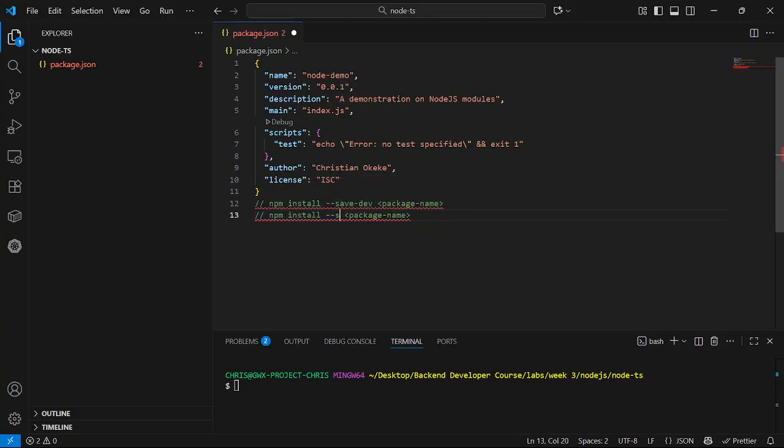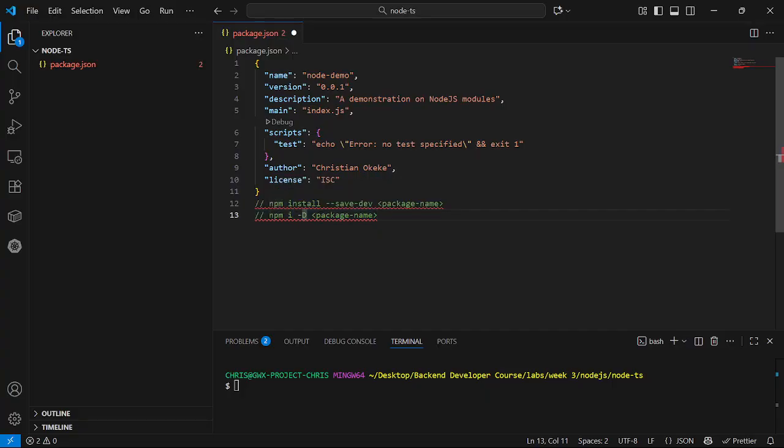Or if you don't want to type too much, you can just do npm install -D, capital D. These two commands will do the same thing for you. When you do this, it will install in your dev dependencies. So as we want to install TypeScript, we're going to use one of these commands. And you can also use npm i instead of the word install, it's the same thing.